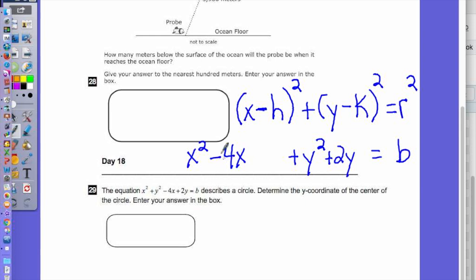I take half of the b term and square it. What is half of negative 4? Negative 2. And negative 2 squared is positive 4. I'm going to put this in a different color here. Now, for my Algebra 2 students who might be watching this, when we do this, you guys don't have a number in front of the x squared here. It's just x squared. If we had a number there in front of it, there's something else we'd have to do. I'm not going through that with you guys.